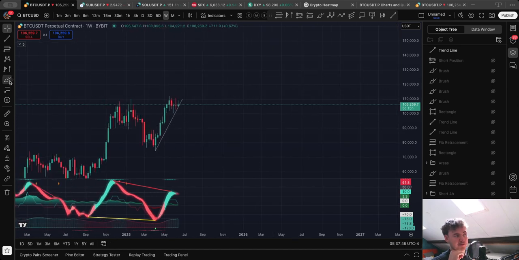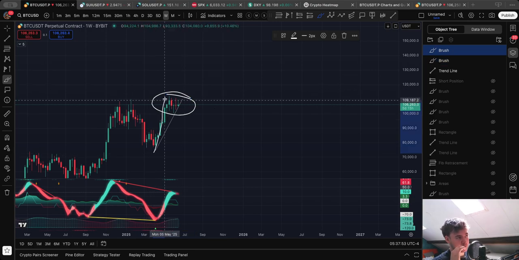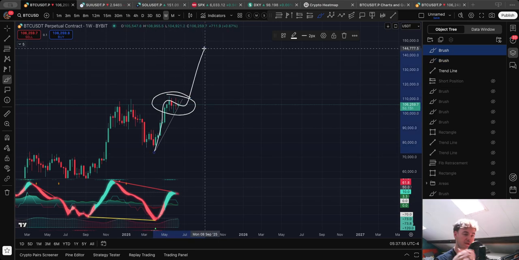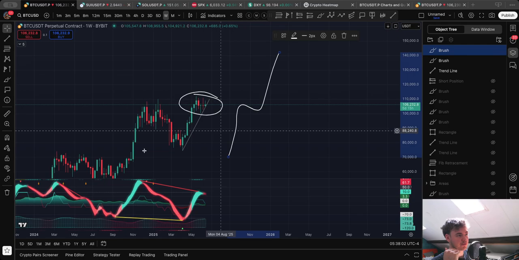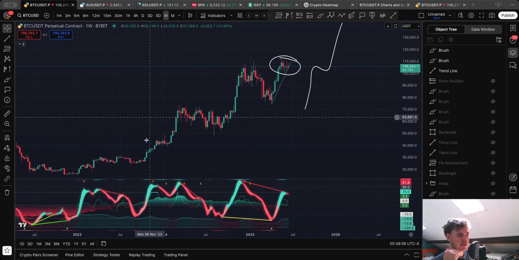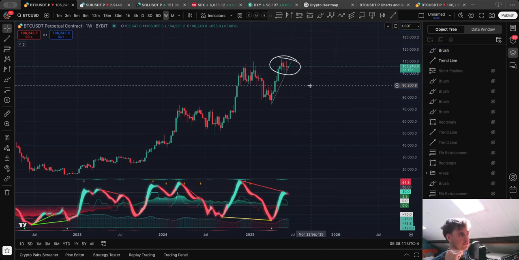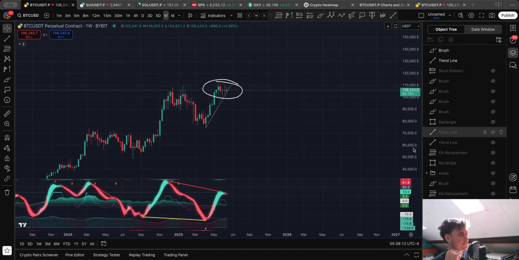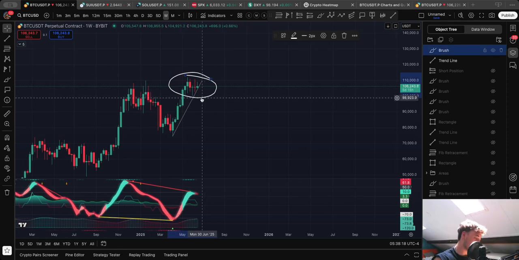So we are definitely overextended to the upside. It doesn't matter how you want to see it, but if we do this, which everybody's hoping for, it's not sustainable. And just simply look at this. This is not sustainable. Like, you don't see this that often in the chart, right? So this is not sustainable. So for that reason, we have to be realistic, and try to understand where we could go.